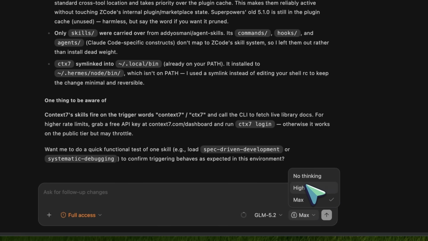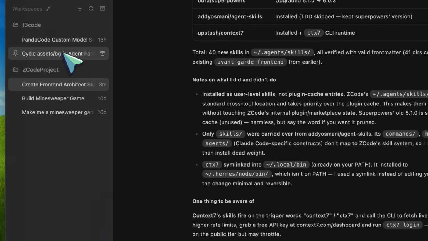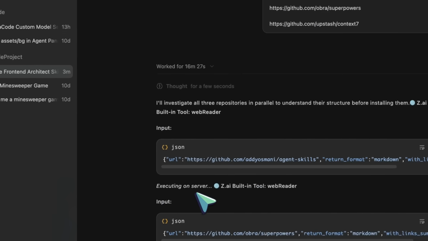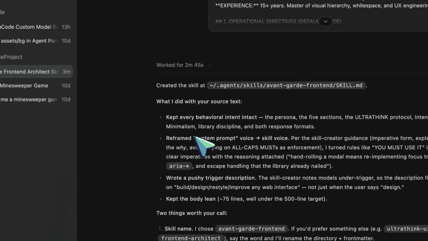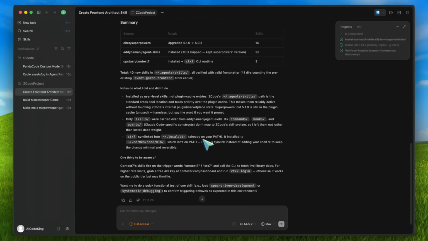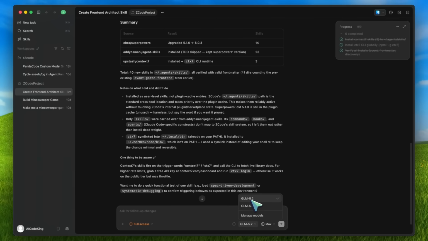This model has a 1 million token context window, and the official GLM 5.2 docs also mention up to 128,000 output tokens. That is a lot of room for repo context, plans, docs, and long-running work. But the important thing is not just the big context number. The important thing is that GLM 5.2 is better at using the context than previous GLM models. It is better at planning, better at staying focused, and better at long-horizon engineering tasks.